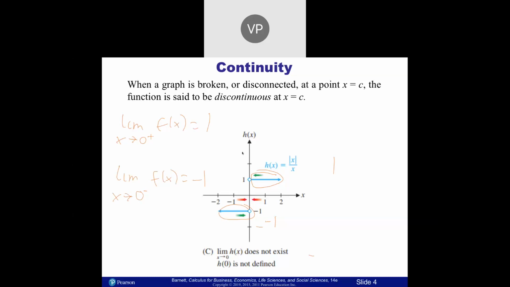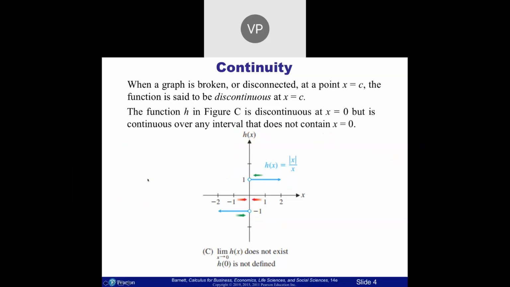The limit from the right is 1, the limit from the left is -1, but in order to have a limit as x just approaches 0, these two have to be in agreement. So if from the right and the left they're both approaching the same number, then that's our answer. But here, this one does not exist because you're getting two different values. So I wanted to make sure we're clear why it doesn't exist. It just says it here at the bottom, but this is the reasoning. Okay?